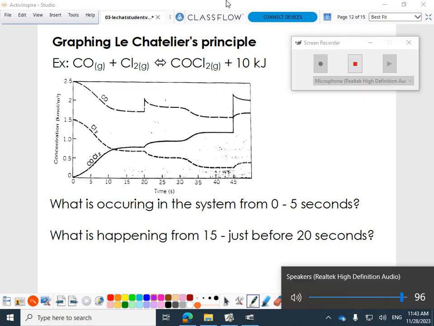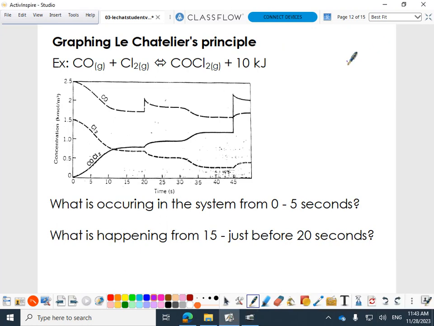Looking at a graph to analyze Le Chatelier's lab can be a little bit scary at first, but if you really get into it, it can be used as a sort of check for what we did yesterday. This graph has all kinds of things going on. You can have one stress; this one has 3 spots where a stress has happened to the system. It really doesn't matter. It doesn't have to be a certain number of stresses, okay?